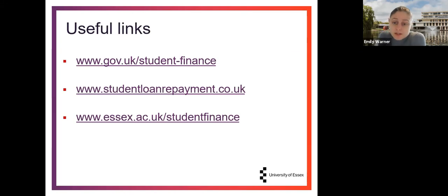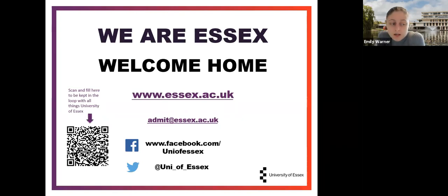There are a few useful websites for finding out more and completing your application. The government website is the top link shown — it has lots of information and guides you through the application process. There's also a website with more advice about student loan repayments if that's something you're concerned about. All universities will have their own student finance support resources; at the University of Essex that link is also shown on screen. If you're interested in studying at Essex, our website and social media information are available, along with our admissions email.